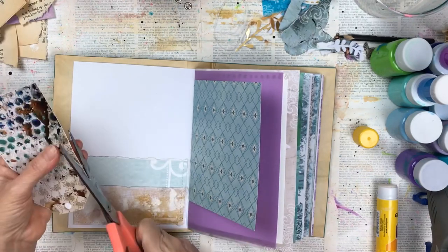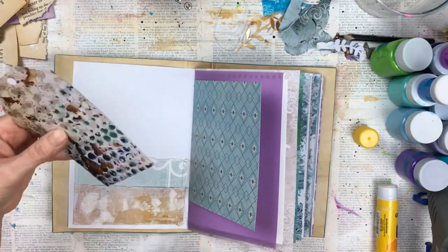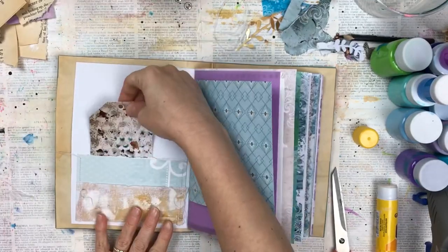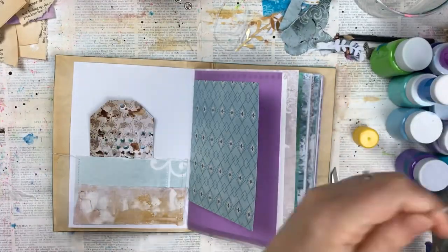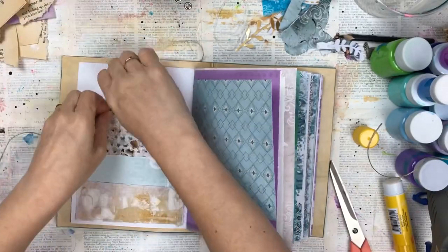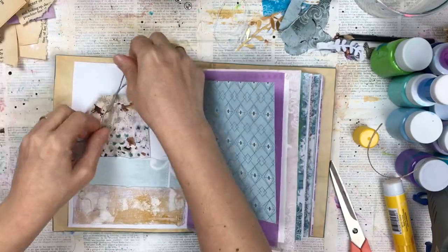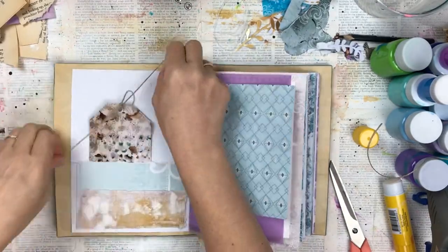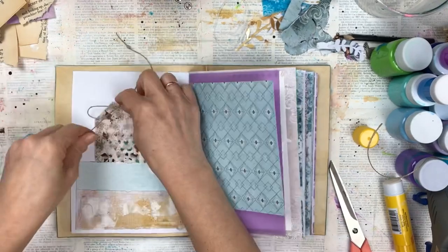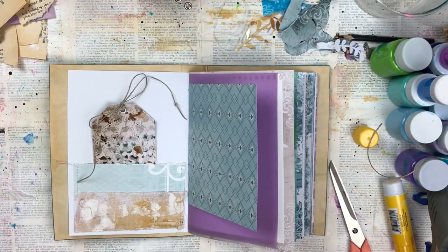On this first page, I'm creating a double pocket that'll house some tags. I've used two pieces of cardstock that I've cut at different sizes and I've just sewn around with the sewing machine. You would have seen I didn't cut these or measure these. I just used a ruler to rip them down to size. I like the rough look, but it's certainly not every style. Some journals are more neat and tidy and would require measuring and everything to be exact.